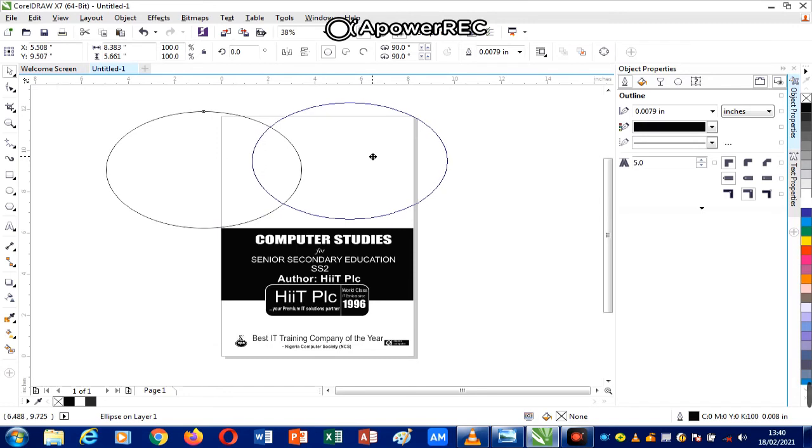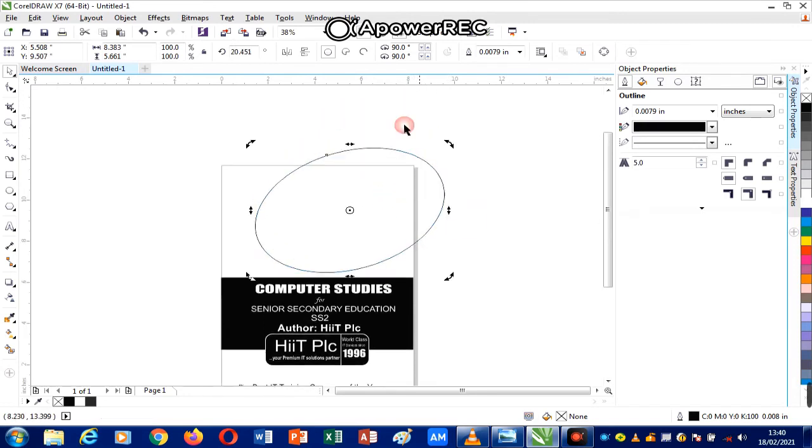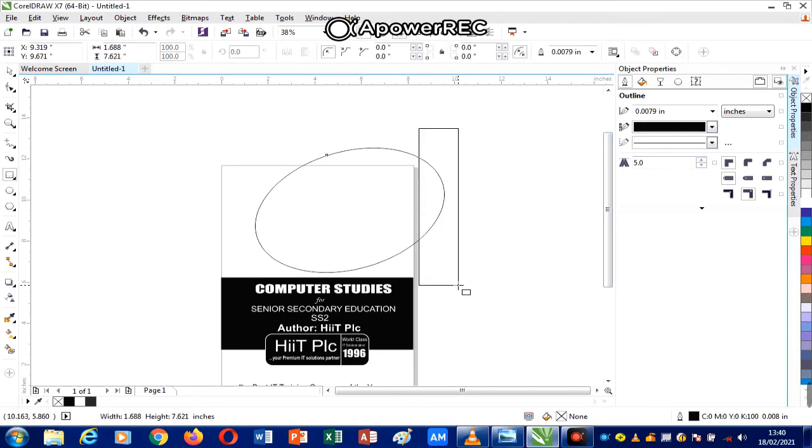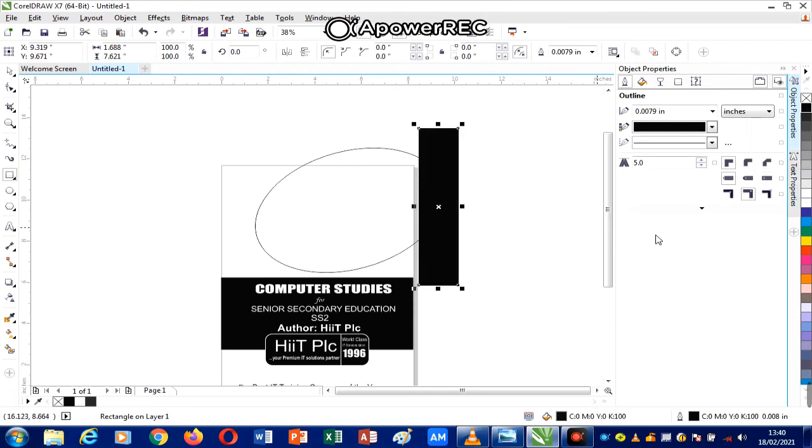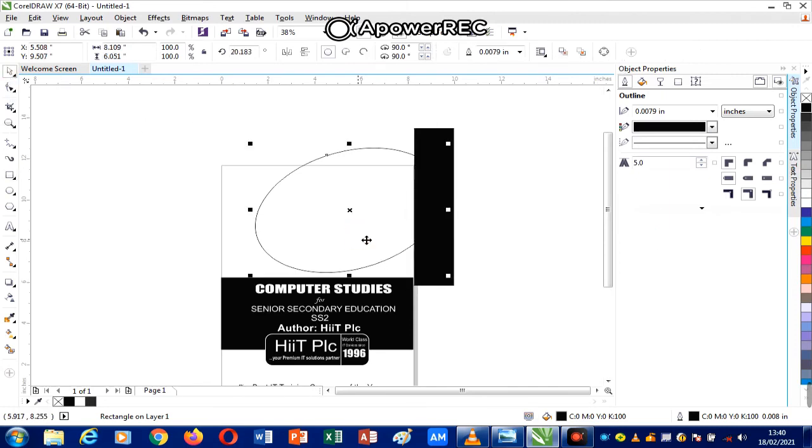So you place it down here, and you may need to rotate a little bit, like this. So having done that, you will now need to shape your objects, but you must make sure that the one you want to shape is the one that is behind, while the one that will be used to shape it will be the one on top. So you color this with black. As you can see, it's covering the other one already. If you like, you can give the other one white, so you can see if it's actually under or not. So you can see it's appropriately under.